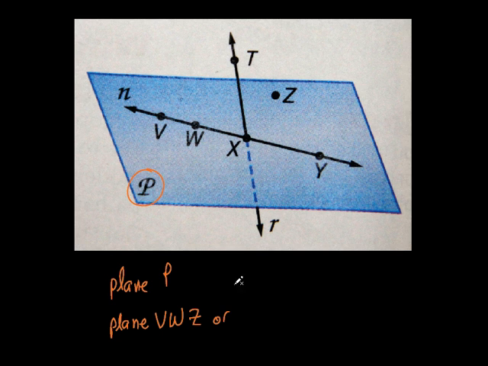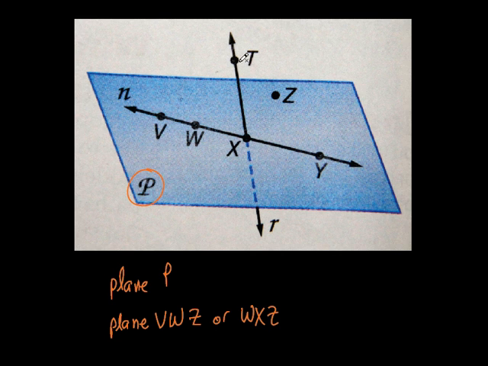Or if I wanted to, there's other options I could call it. I could call it WXZ, couldn't I? Put the plane in front of it. I'm not going to right now, but WXZ, because look, all three of those don't lie on the same line. Does that make sense? Or I could go XYZ, or I could go VYZ, or WYZ. There's all these different options that you could use for this. I'm not going to write them all down. Hopefully that makes a little sense.